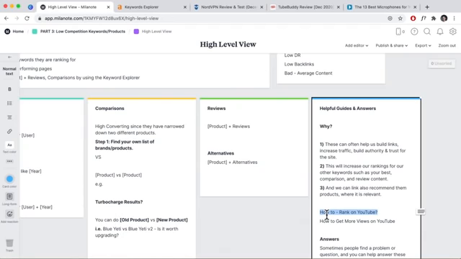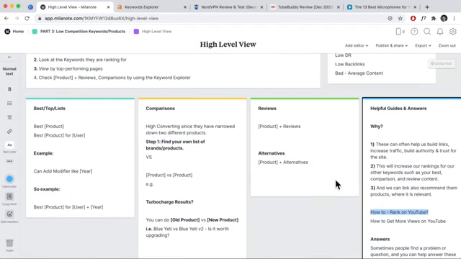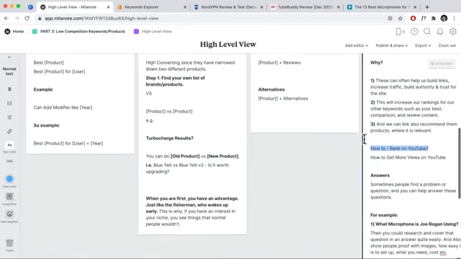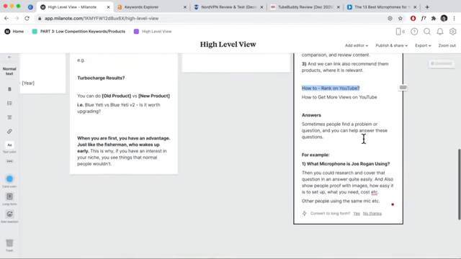And within those articles, you can actually recommend products as well, right? You can recommend TubeBuddy, or this specific mic, because in the content you could say, hey, you need good audio or good video, you've got to use this, you've got to use that. You can still do it that way as well. So you're not just limited to review, comparison and best-of type content. You can try different things as well.